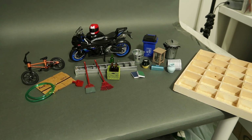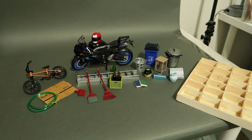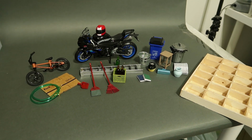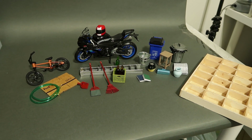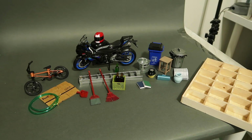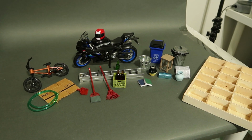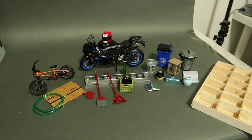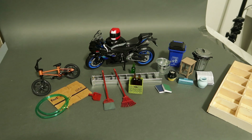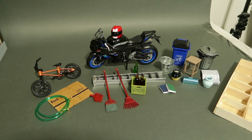So I pride myself on including as many accessories with my dioramas as possible to give people the most bang for their buck. This one I really went overboard, and I think just because I wanted to see a garage packed with as much as I could, and I think I wanted to sell it pretty quickly, so I just packed in so much, and this is kind of ridiculous. I think maybe some other diorama makers out there might be raging at me for raising the bar like this, but okay, I'll just show you what it comes with.